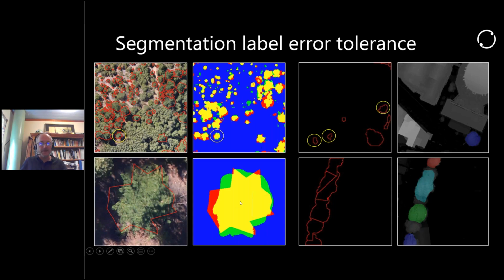However, when we look on the right-hand side at what we predicted with our model, the combination of yellow and green is the tree outline that we predicted, and you can actually see that that's a considerably better outline than the one that the training label had. So in other words, if we take imperfect training data and train a model, it learns to ignore the pieces of the training data that don't have any visual support for them, and actually comes up with a model that works better than the training data. On the right-hand side, we have a similar thing in object detection, where problems such as false positives in the labeling get removed after we train our model and rerun it on that data.